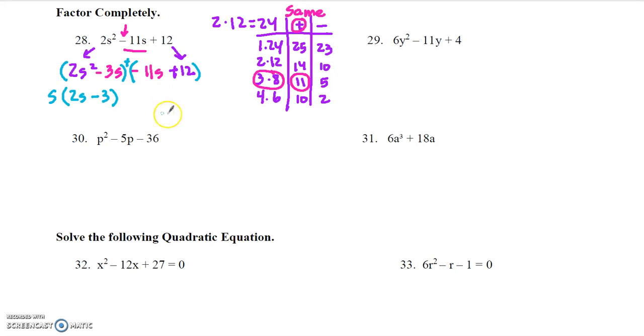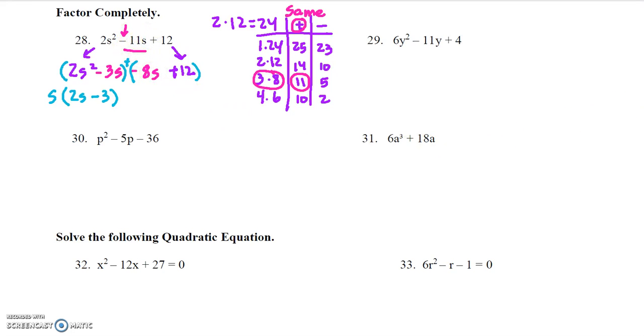So, oh, look what I did, you guys. I put an 11 here. Why would I do that? I need to use these numbers right here. So let's try this again. Sorry about that. So it should be an 8s. Here we go. See the 3 and the 8? I should have used 3 and 8. Those 2 terms are going to get me the 11. So I'm sorry about that.